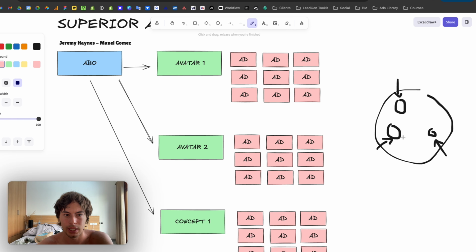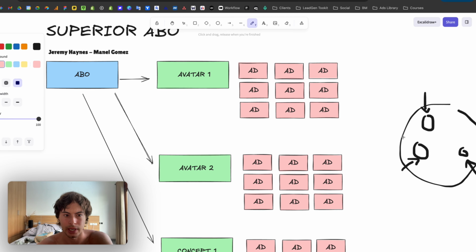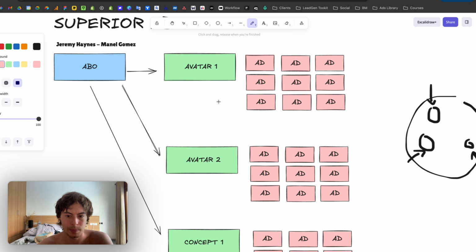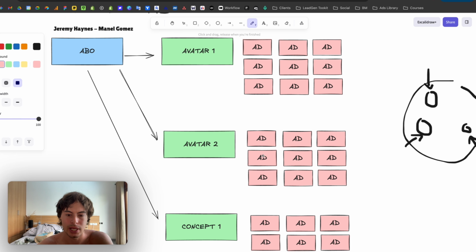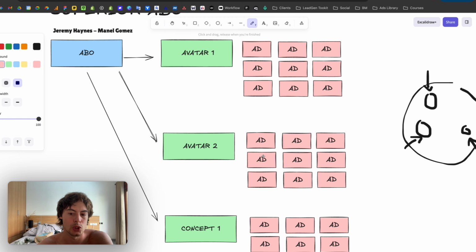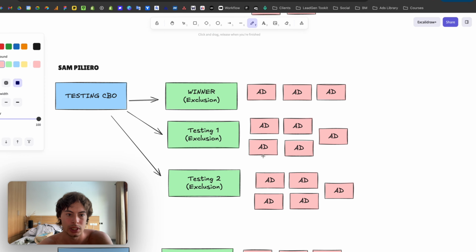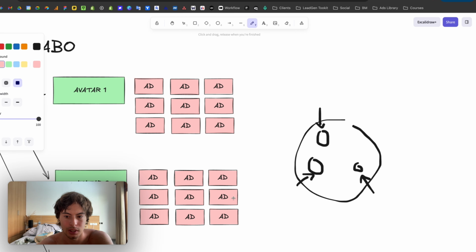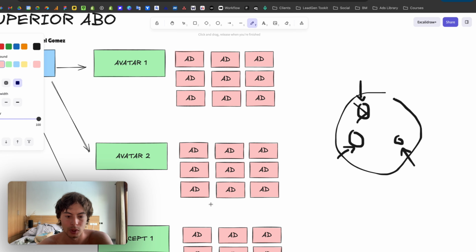And so the concept that Gomez essentially brings is like, hey, I can have an ABO, and then every ABO is going to have one avatar, one concept, and then I'm just testing the creatives there, right? Because then I'm doing a testing based on the avatar and seeing what concept avatar is working, not what creative in general, because the problem that can happen with this CBO is that Facebook just spent towards one ad, one avatar, and that's it. Well, you probably cannot scale that much if it's only spending towards one avatar, because one avatar, as we just saw right here, has a limited market, right? Whereas by doing this, you're targeting all the potential buyers.